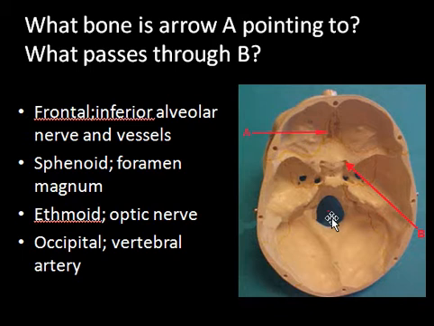Now, for example, as you can see here, inferior alveolar nerve and vessels. So, let's say you got the mandible and you were asked about mandibular foramen. You must talk about all of this. Or intervertebral foramen, you talk of spinal nerves and vessels. So don't just write one structure, but write all the structures that you know. So that's really important, and that is what will give you maximum points in the test.